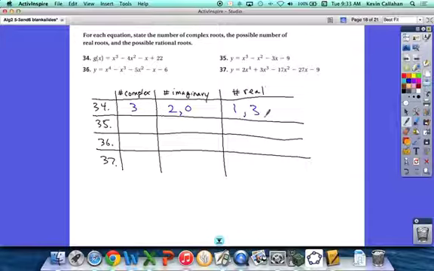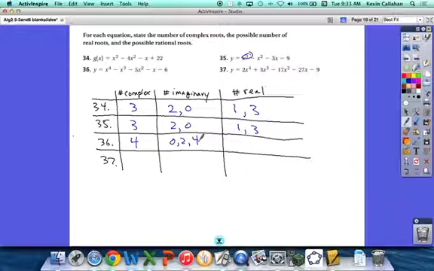So we can say that since this is a cubic also, there's 3, and you could have 2 or 0 imaginary, 1 or 3 real. But okay, here's a quartic. How many complex zeros do we have for a quartic? 4. The fundamental theorem of algebra says exactly 4. How many different even numbers could we find between 0 and 4? 0, 2, and 4.